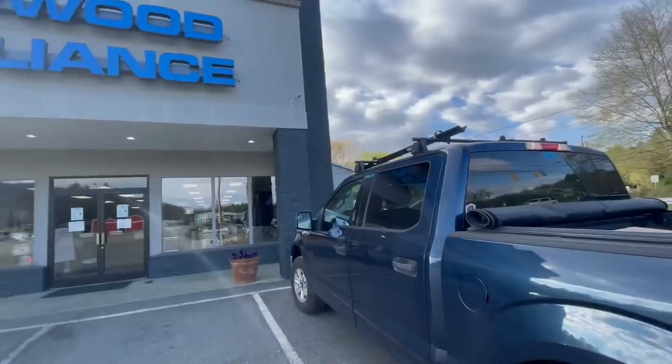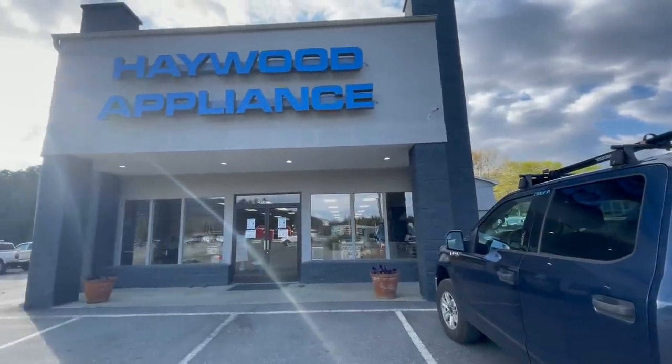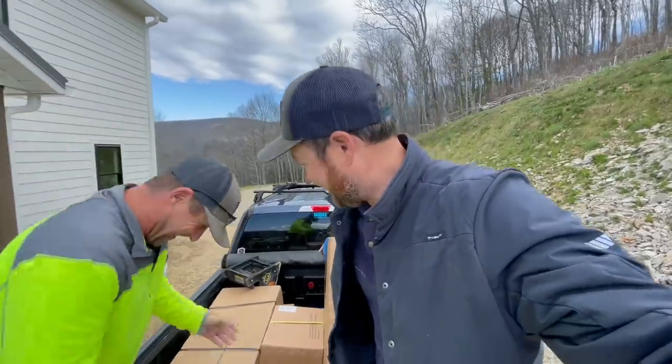It's another day and we're on the mountain working, and I've got some appliances back here. Been to the appliance store, and I've got a pro tip already today. Actually, it's a pro husband tip. Do not throw anything away, ever, without asking your wife first. Seriously. Pro tip. Here we go.